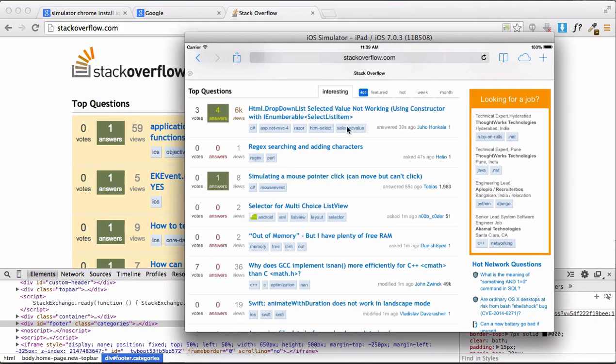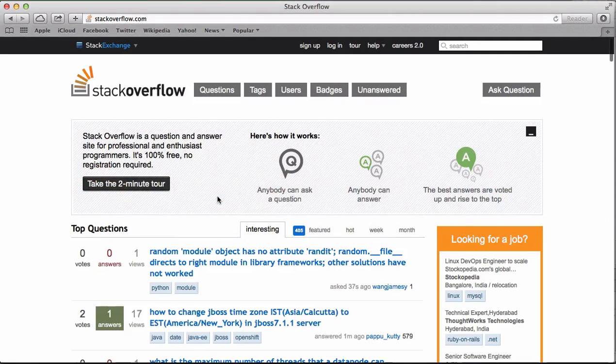In Stack Overflow, it's perfect. They already have it working perfectly. But when it comes to our own page, we have to test and change or modify the CSS dynamically. On the Mac, come to Safari.